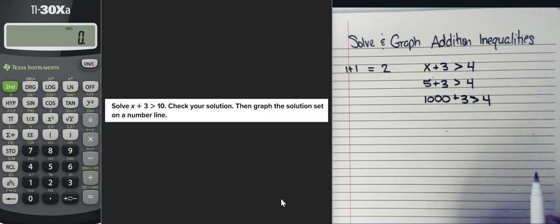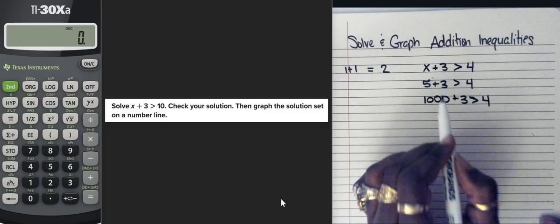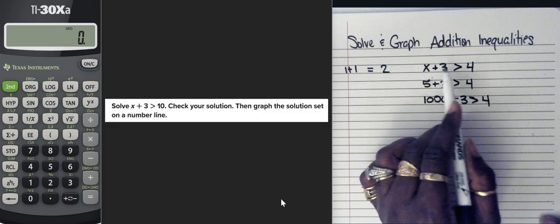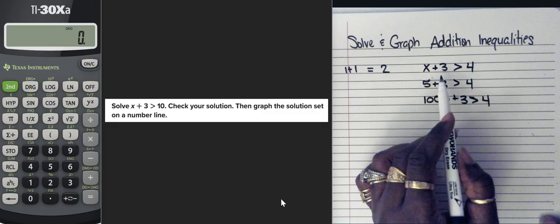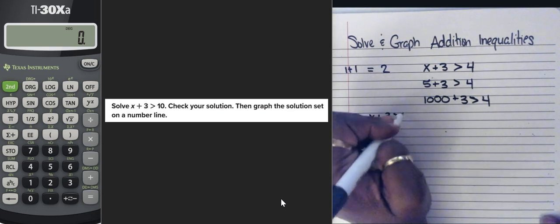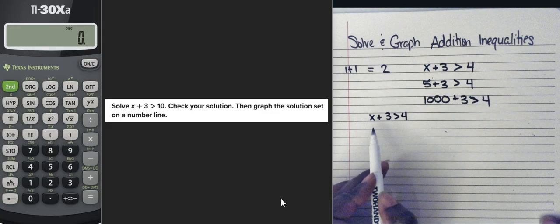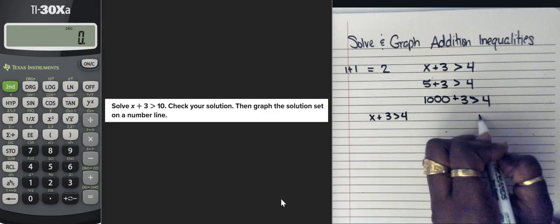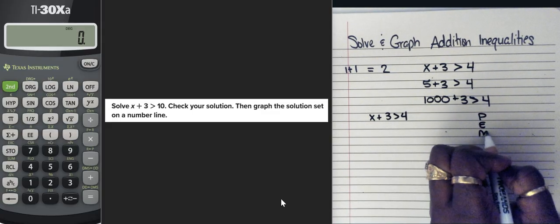So what we want to do, instead of trying to figure out all of the different numbers, you'd be writing until forever to try to figure that out. But what you could do is isolate the variable like we've seen in the past. So an example is x plus 3 is going to be greater than 4. What we're going to do is isolate the variable. So we're going to do the same thing that we've done before when we talked about equations.